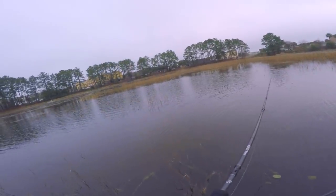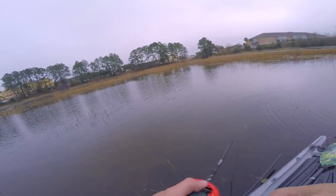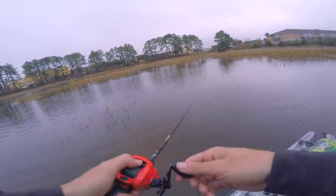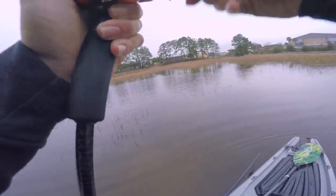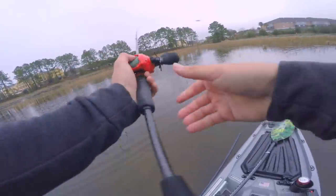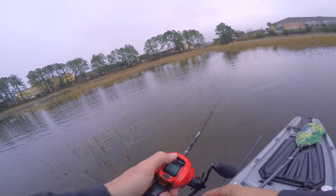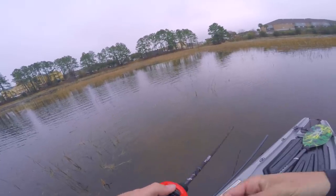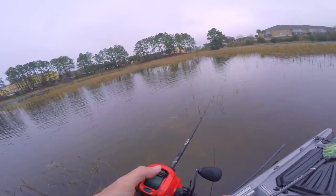You got another one? Alan's got him another one. Are you kidding me? God, that was a big one, dude. I just missed a big one, Alan. Oh, you guys see the shoulders on that donkey? Oh man, I kind of stuck him. I don't know if he's gonna bite again. God dog, man. I swear he had it. Alan has one right now. That would've been nice to double up.